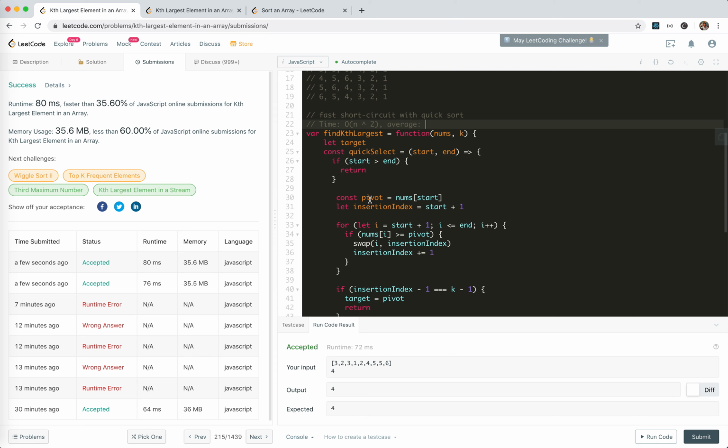So the average would be: firstly n minus 1, plus (n minus 1) divided by 2, and then (n minus 1) divided by 4.